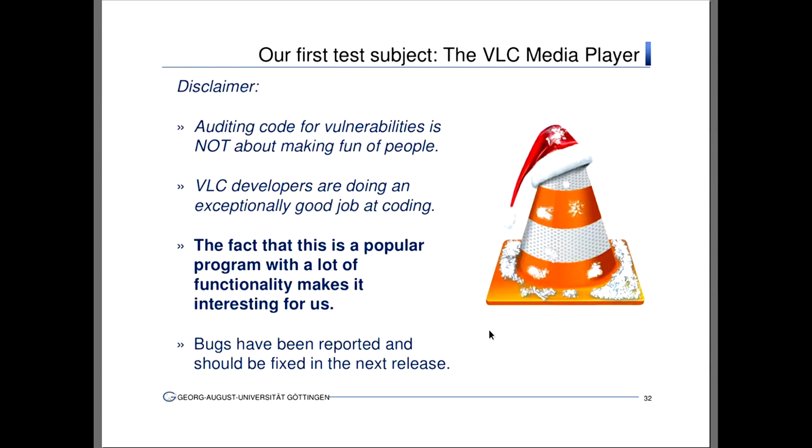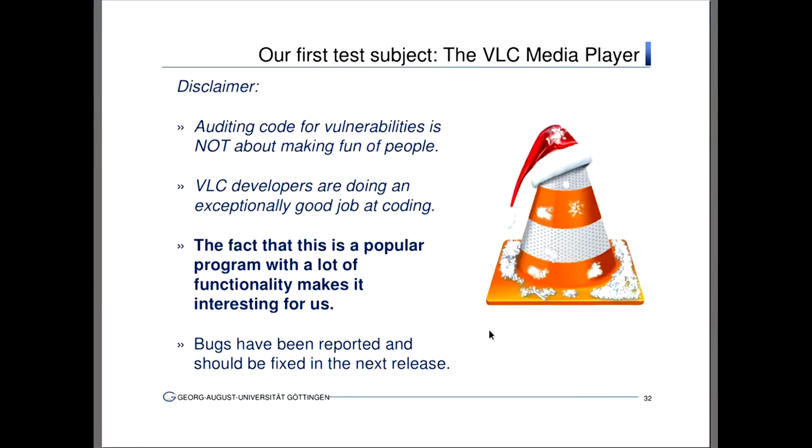Now, let's test this on some real projects. The first project we're looking at is the VLC media player. Here's just a short disclaimer. If you audit people's code, that doesn't mean that you hate them, and it also doesn't mean that you disrespect them. Mostly it means that their code base is interesting in one way or another.